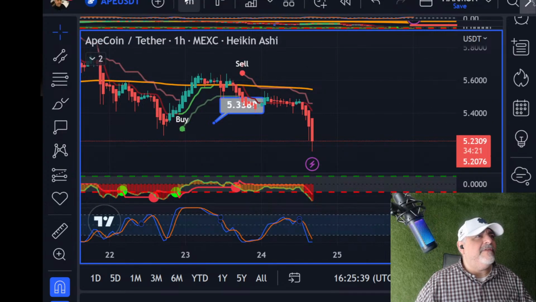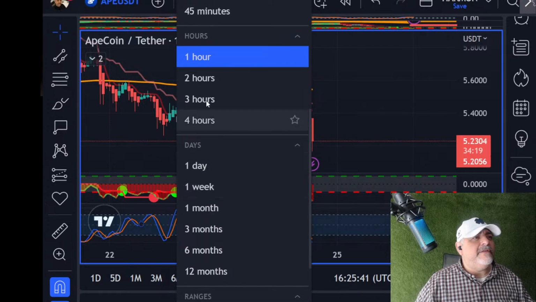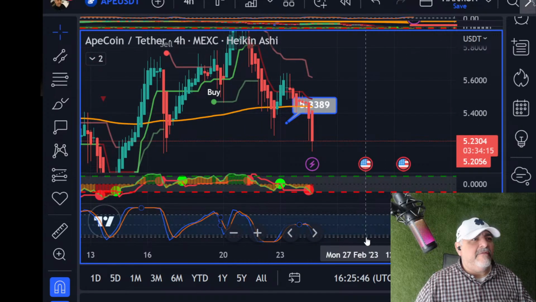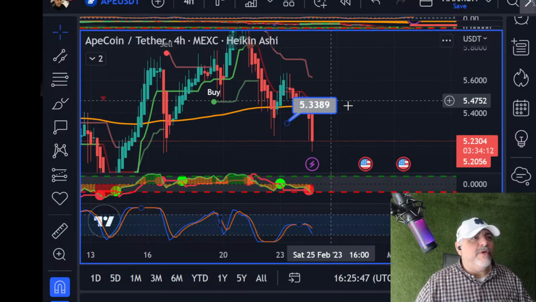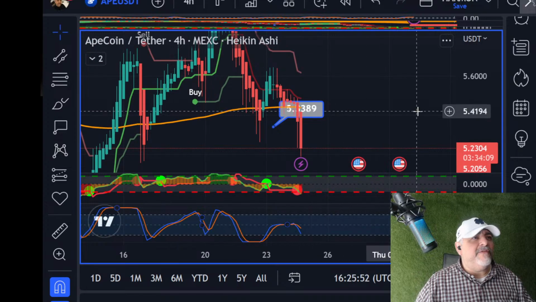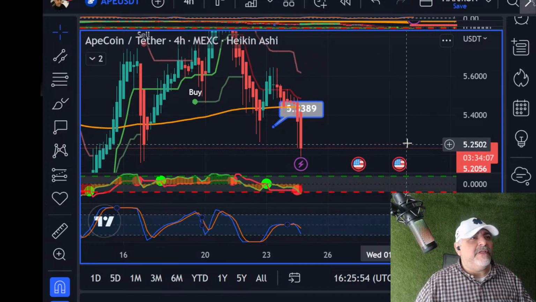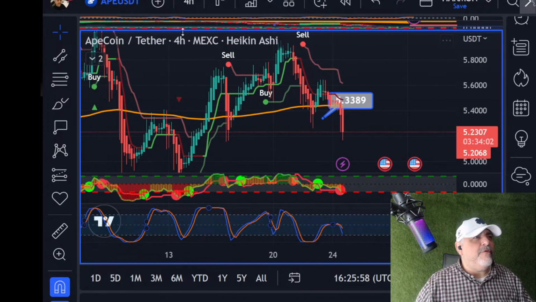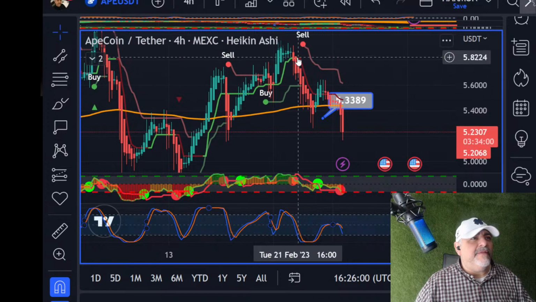Okay. First thing we do, ApeCoin. What do we do? Take a look at the 4 hour. What do we have? 4 hour RSI, right? Right here, it's still heading down. It's a red moon. The red trend, it broke. Look right here on the 4 hour, right? Look what it did. It broke its 200 moving average, completely dumping right there. Broke the 200. So the original trade here on the 4 hour Ape was right on this move right here.